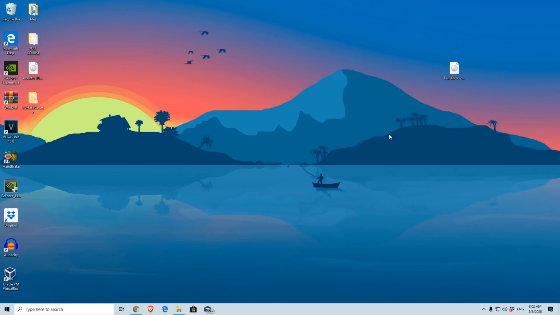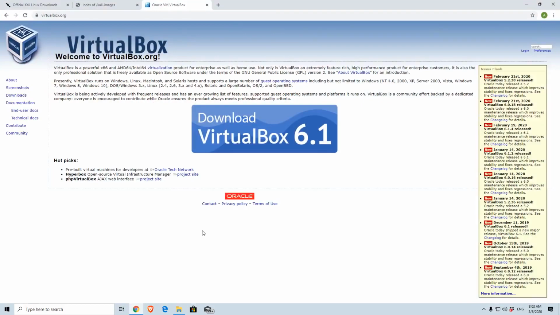Okay, now it is rather easy to install this software, and as its name says, we're going to need it in order to host the Kali Linux machine in which we're going to write our Python code. So let's get straight into how to download it. All you need to do is go to your Google Chrome or Firefox, whichever search engine you're using, and navigate to the link virtualbox.org.